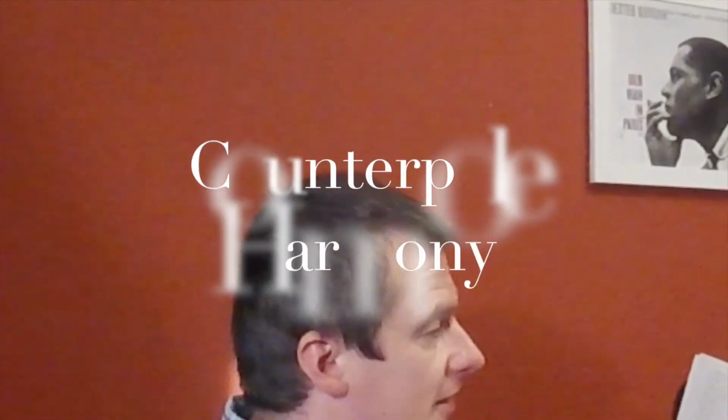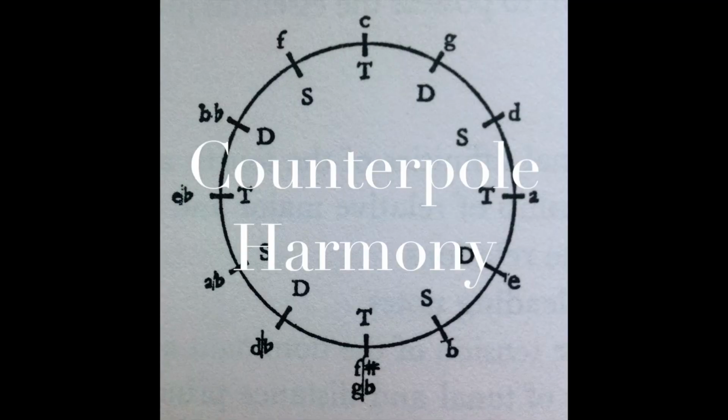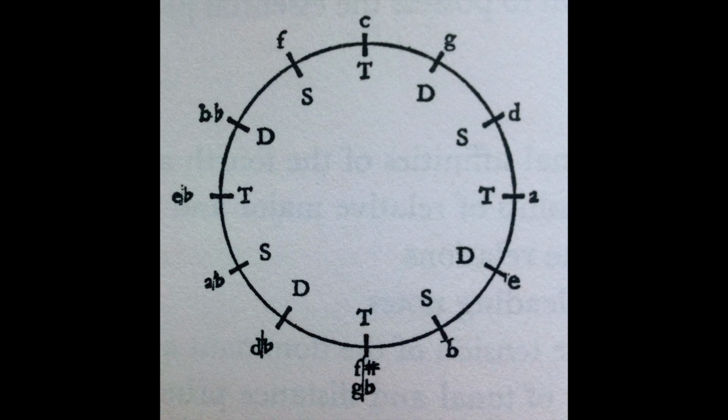Okay, let's have a look at the circle of fifths now, and if you'll indulge me for a moment, I'm just going to set up this subdominant, tonic, dominant pattern around the circle of fifths, which you can see in front of you. So we've got tonic at the top C, tonic at the bottom F sharp, tonic A, and tonic E flat. Now, this is something that Lendvai talks about in his book, because what we set up there is a pole and then a counterpole. So we've got the pole of the C and then the counterpole of the F sharp. Then we've got the counterpole of the A and then this other pole of the E flat.